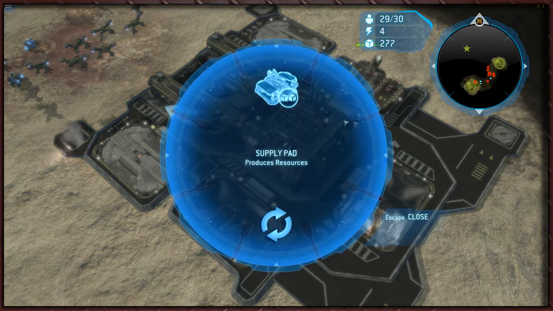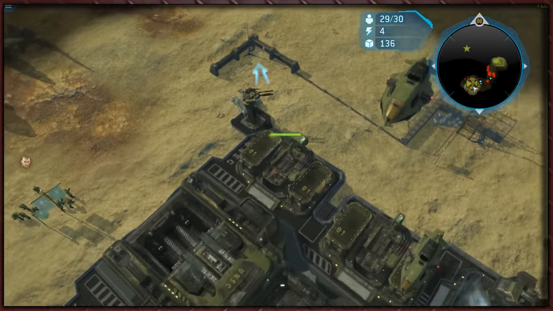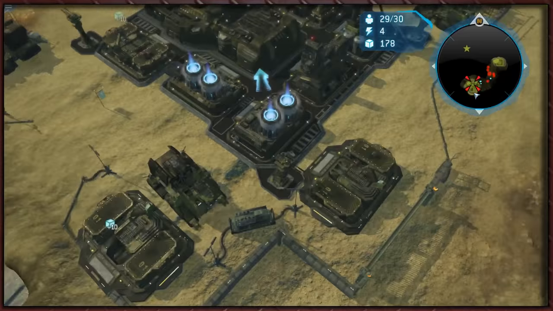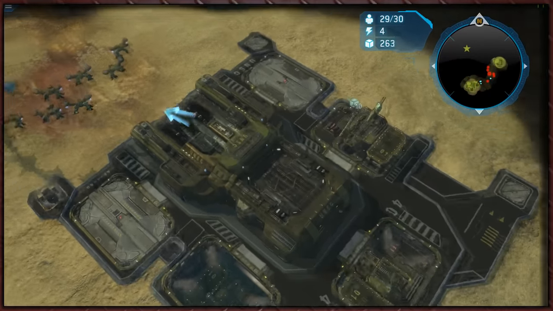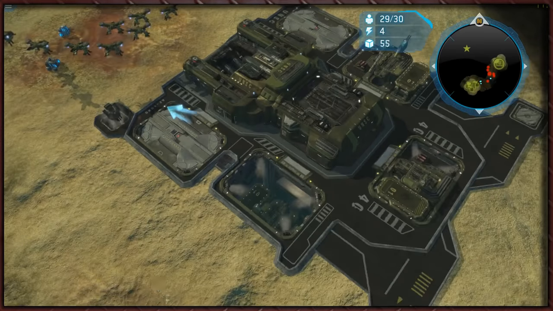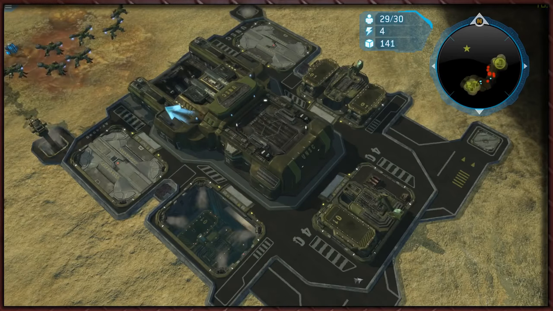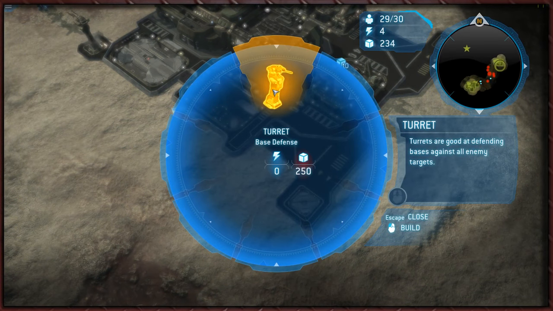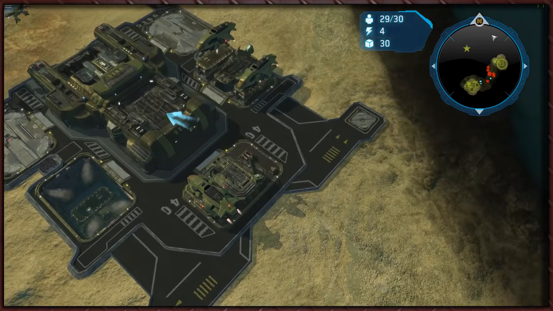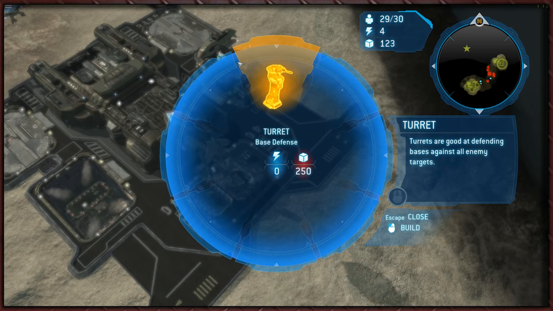The turrets can pretty much look after these bases. You don't have to worry too much about it. I mean, it's kind of intimidating when you look at this one and it's set up to hell, but it's not too bad. Supply pad upgraded. Nice. Turret complete. Chaff, come on. Research. Excellent. Chaff pods are up.